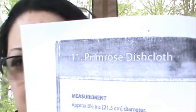And then the only other thing I made so far, I made 2 dishcloths. I have a pattern here, but I don't know what it's from. It was just one that someone gave me. It's called the Primrose dishcloth. I don't know if it's from a book or what. And they turned out really cute.